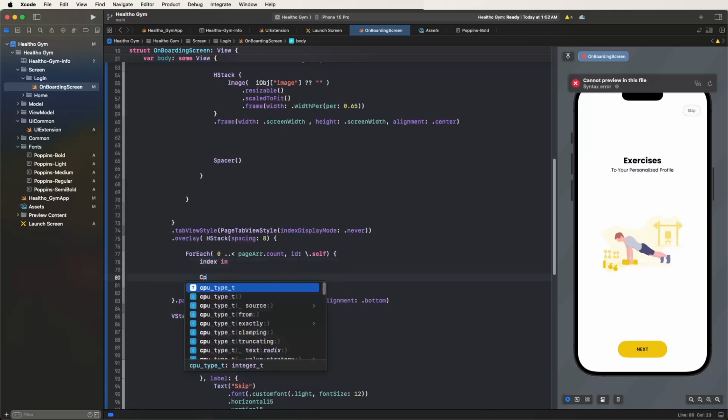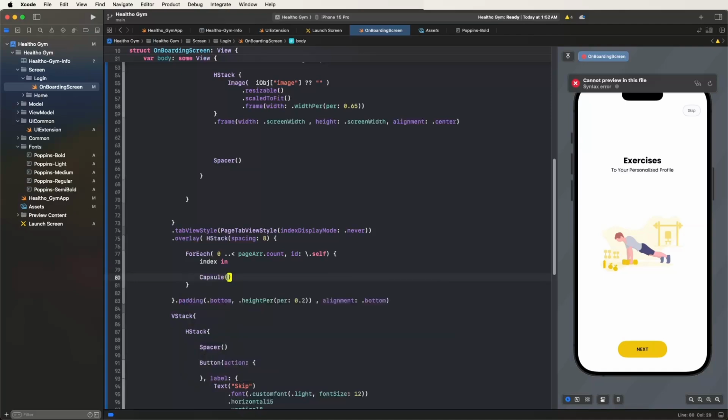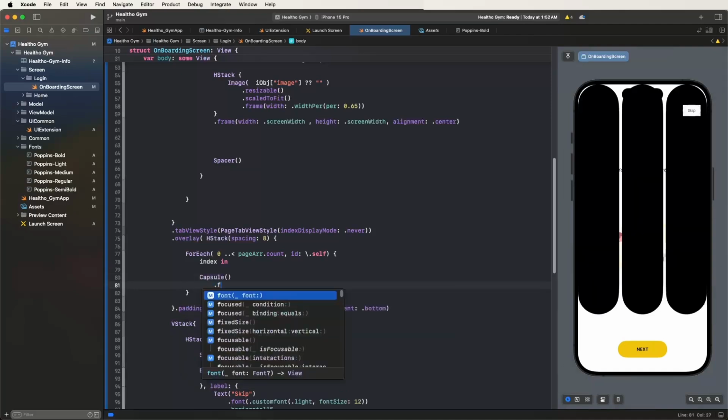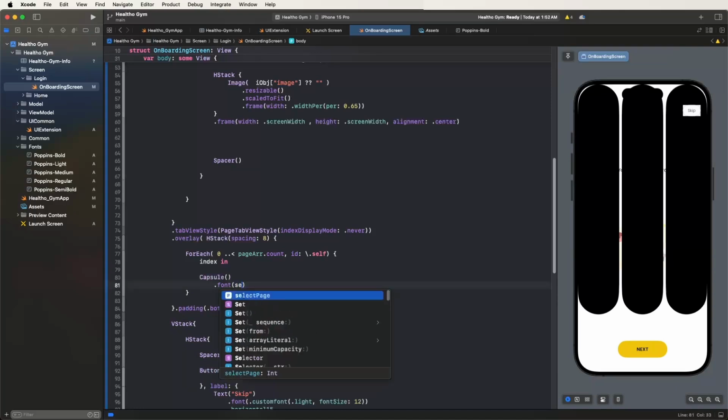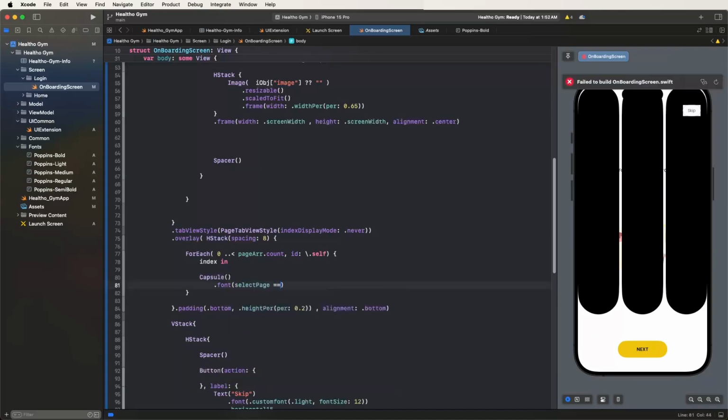Now create the capsules, and set the fill color: select item, select page equal to indexed, set the color primary, otherwise set the color inactive.